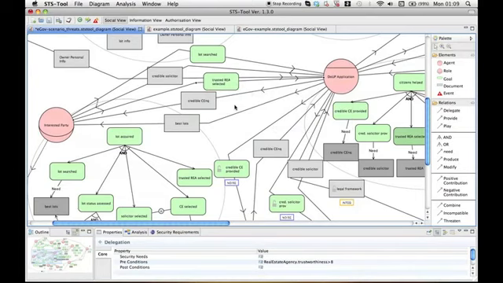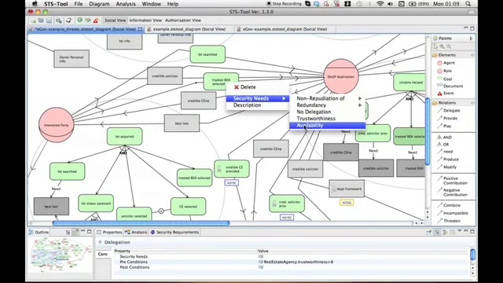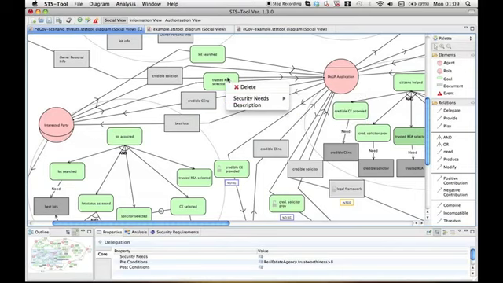So let us remove this. Removing is similar to assigning a security need, so it's enough to check or uncheck the desired security need. So we can now specify it back again by right-clicking security needs and trustworthiness. And the padlock is being created here. And we could show the label by double-clicking.